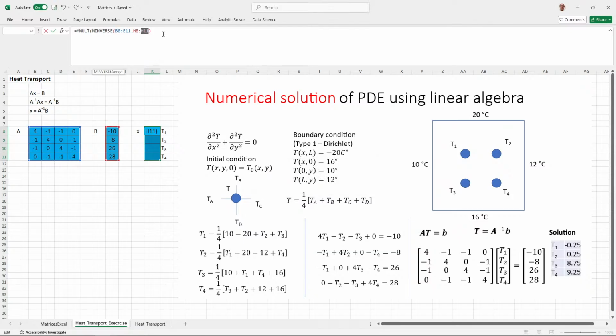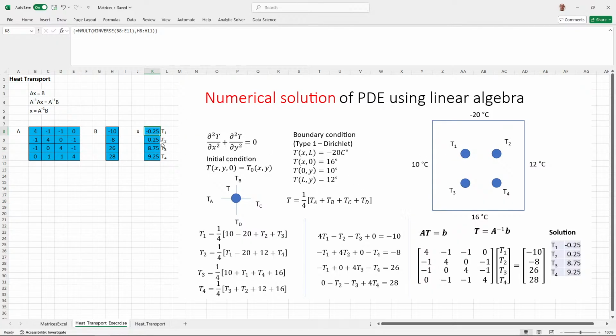Didn't work. Oh, you have to close. See, this is the matrix inverse of this guy, and I didn't close the bracket here. I don't know if you can see what I'm writing here. I need to close this bracket, times this guy. Then close the bracket and Control Shift Enter. And I got here. So what is T1?